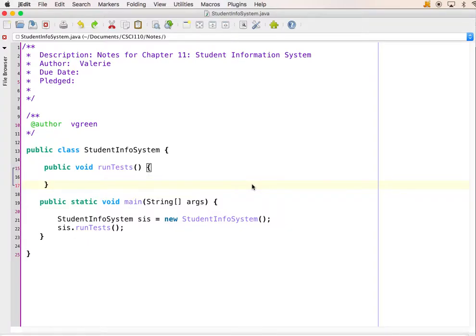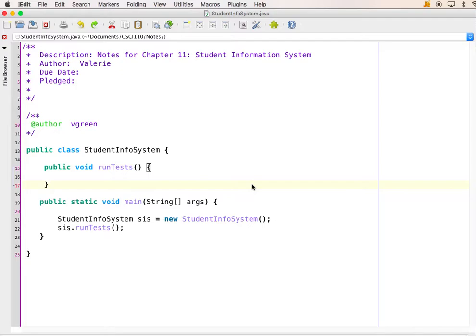So chapter 11 is the first time that we can write multiple Java files for one project. We've been using multiple Java files all semester, but we've just been using other Java files that we didn't write that were part of Java's library, like for example Scanner, String, the System class. So we didn't write any of those files, but now for the first time we're able to write a program that has multiple Java files in it.